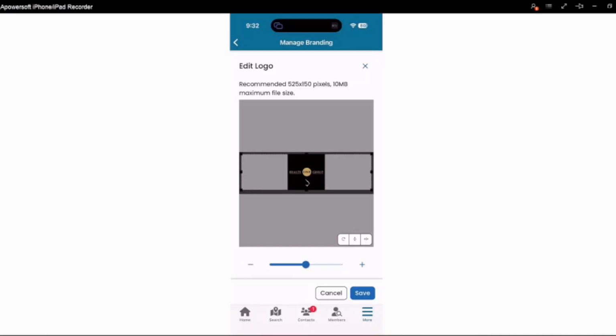That's a problem. Okay, now, do you see the Realty One? I want to zoom in to make it as big as possible. Because this is very tiny right now, and it will look tiny like this. So I'm going to zoom in. You see the zoom at the bottom? Zoom all the way. It's still too small. So you see this little rectangle?